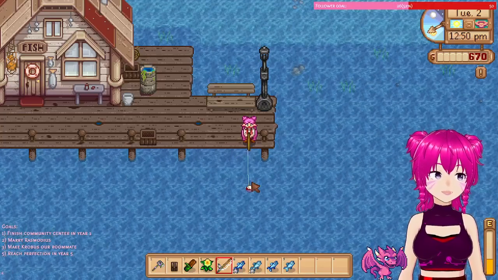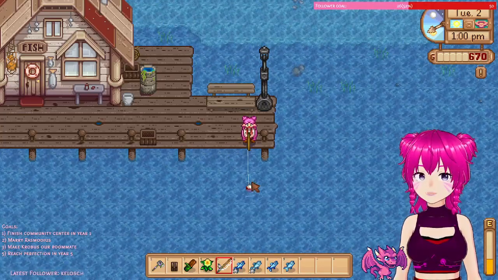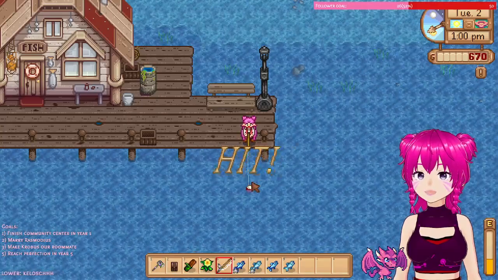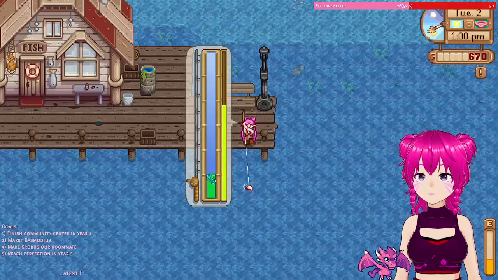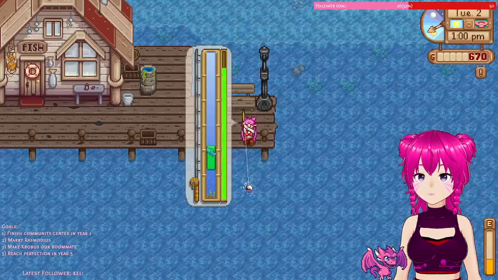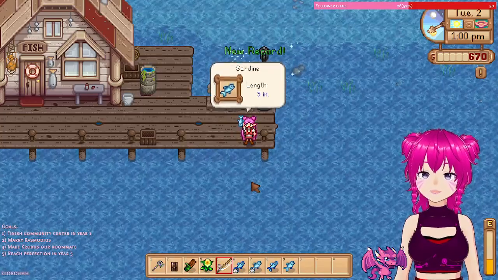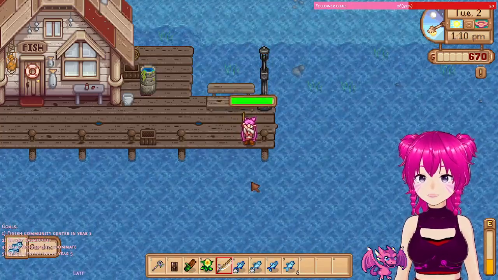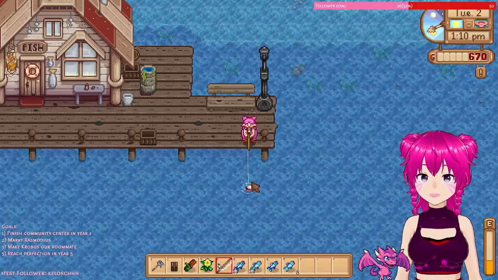This is good. I don't know if we need an anchovy or sardine. I think we need one or both of them for the community center bundles. So the plan is to save one of everything that we need for the community center and then sell everything else. So hopefully we make quite a bit of cash today.